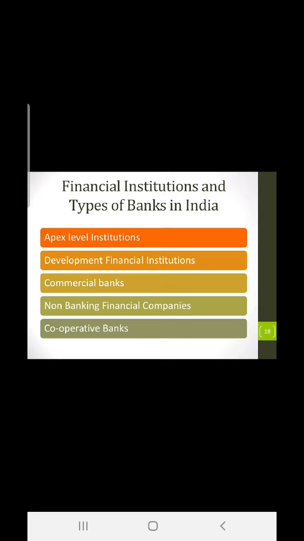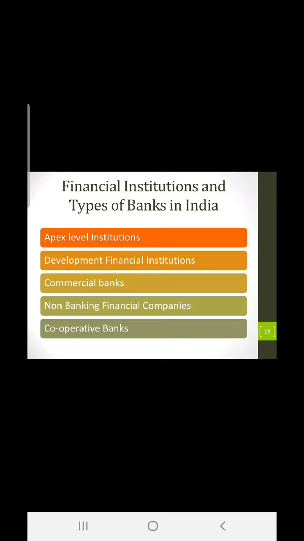First of all, you have to be clear that in the first lecture we studied the Indian financial system, which is categorized into four parts: the banking sector, that is the financial institutes, then the financial market, third the financial instruments, and last the financial services. Day by day, slowly, we are going to study all of these, but in this lecture we focus only on financial institutes, which is nothing but banks.